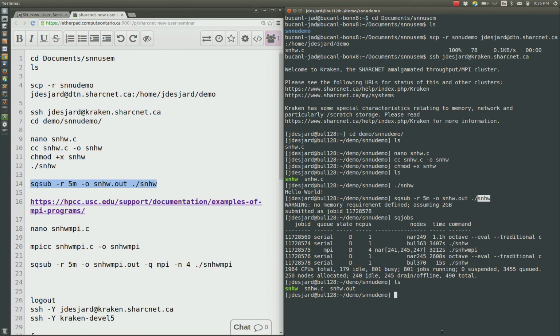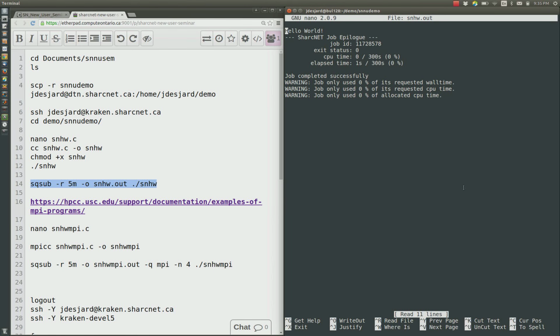So if I take a look at this one using nano snhw.out, we see here that the output holds the standard output that we saw in the terminal when we ran it at the login node, as well as a SHARCNet job epilogue that contains information about the resources that were actually used during the run. This is important information for getting estimates of what to specify in terms of runtime and memory requirements of jobs in the future.